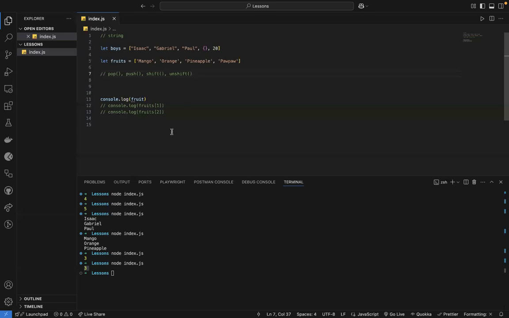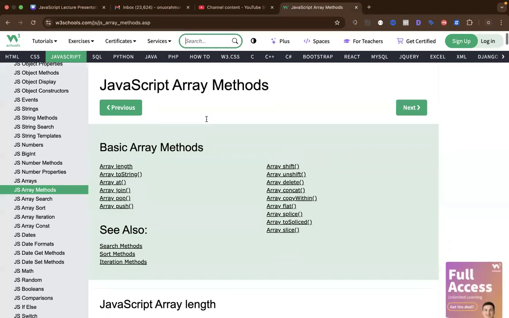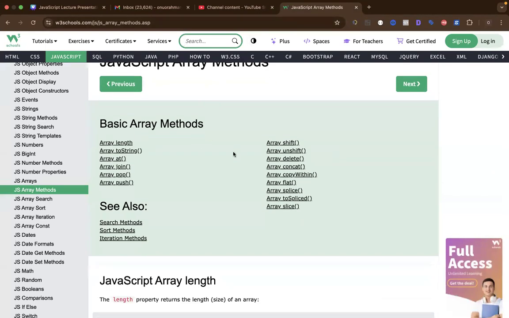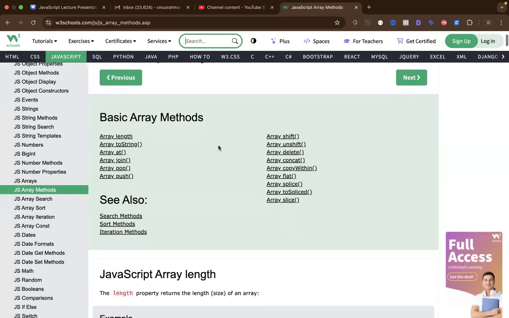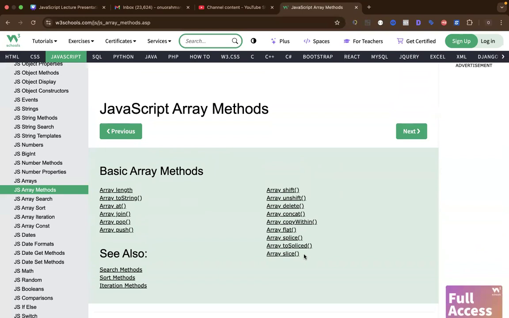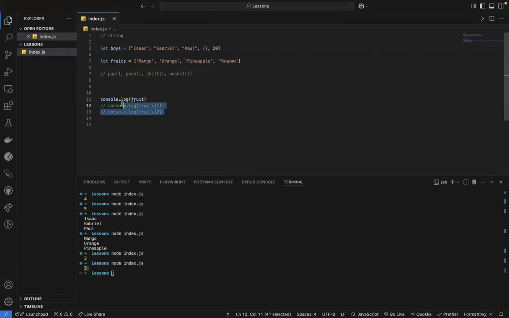And like I said before, you don't need to have everything offhand. You can see me going to W3Schools, or you can go to MDN to check for methods, right? Array methods and some things, because I don't necessarily need to have all these things offhand. In fact, nobody will tell you that they practically know all of these things, as long as it has to do with code, right? But Google is your friend. And there are a lot of resources that would help you.